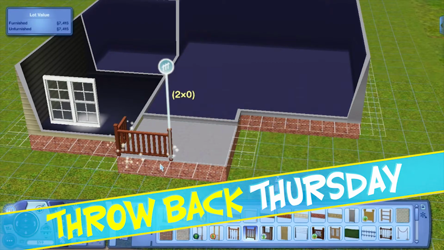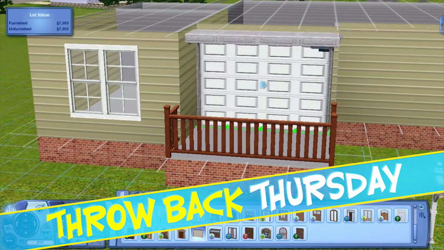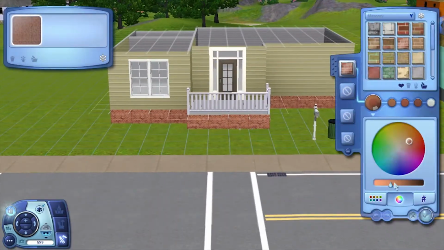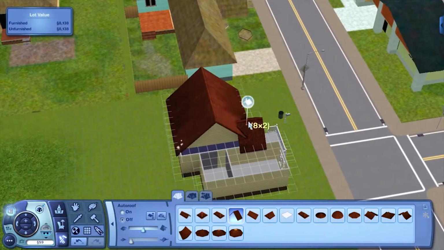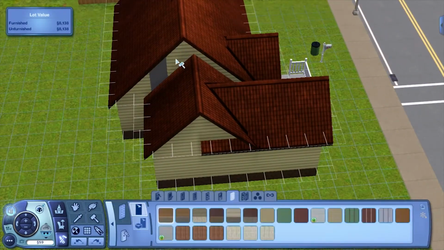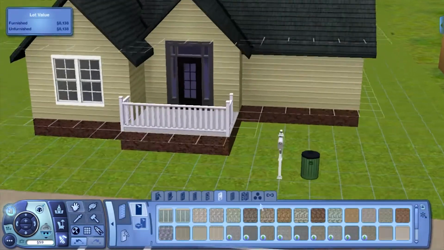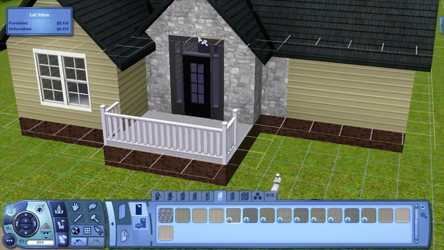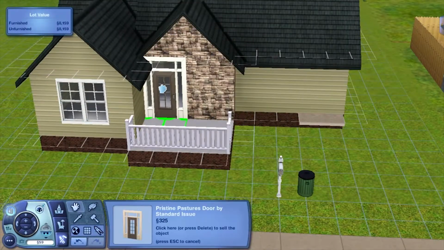So basically, Throwback Thursday. Every Thursday, we're gonna play an older Sims game, meaning before The Sims 4. So it could be Sims 1, 2, or 3, or it could be even SimCity, like SimCity 2000. I don't think the 2013 SimCity is old enough yet, but SimCity 4 and SimCity 2000 are included. The Sims Medieval is included, and The Sims Castaway, any of those can be included. I don't own all of them, but I own a good chunk of them.